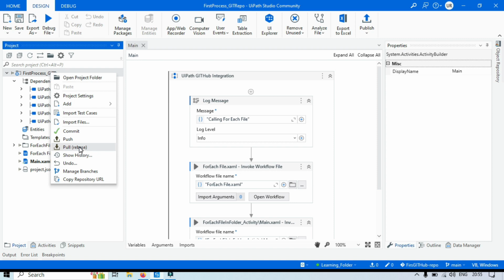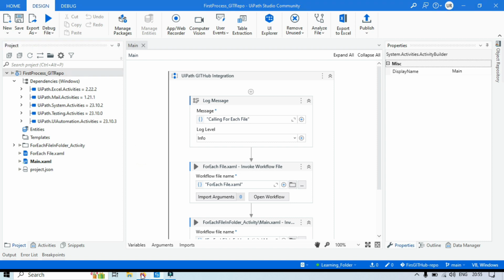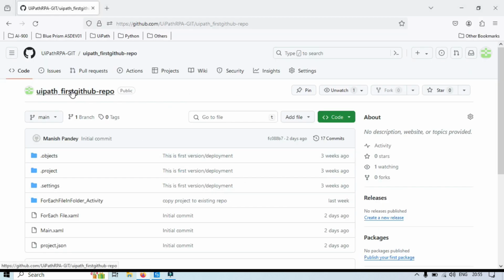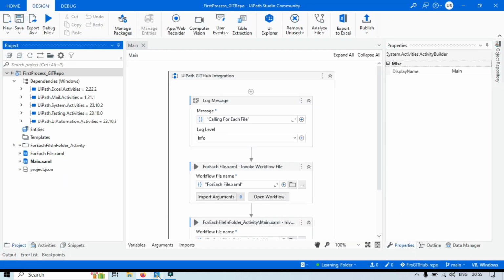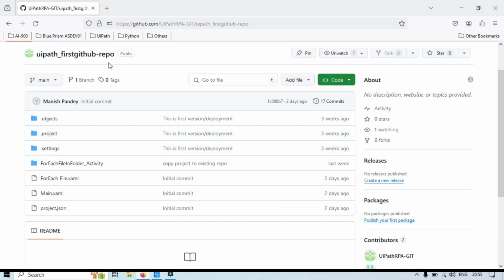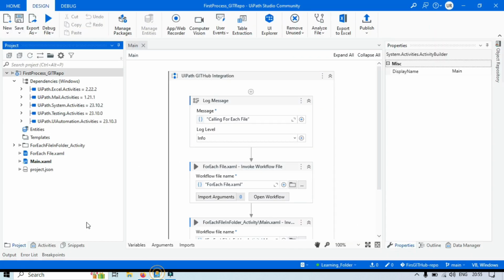The content, that is your data, your files which are available on the remote repository. You can see this is the remote repository that we have, and these are the files we have currently. If I want to get the updated data, updated files from the remote repository, I can use pull rebase. Let's say there is a project where multiple team members are working. One team member is working on logging in to that specific application.